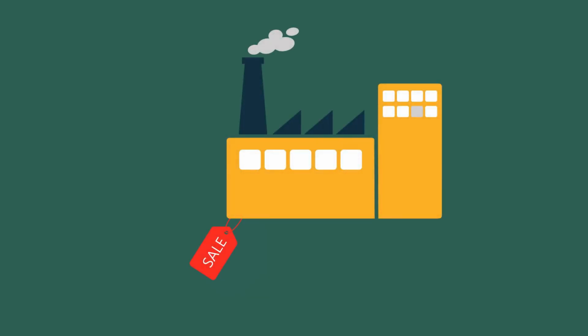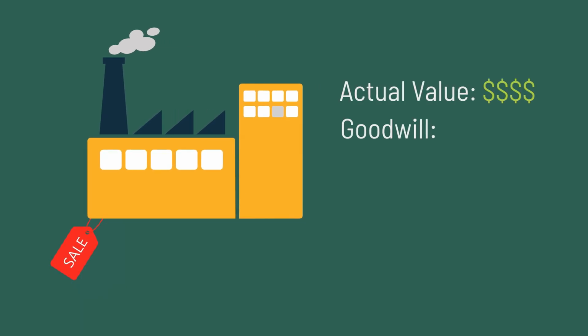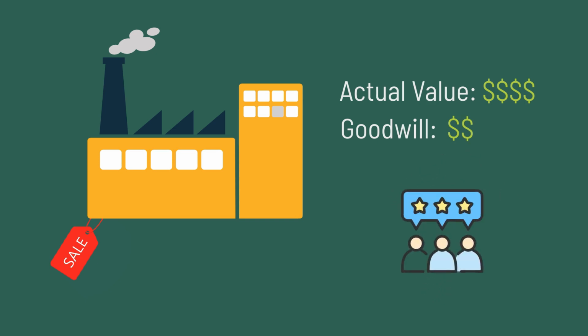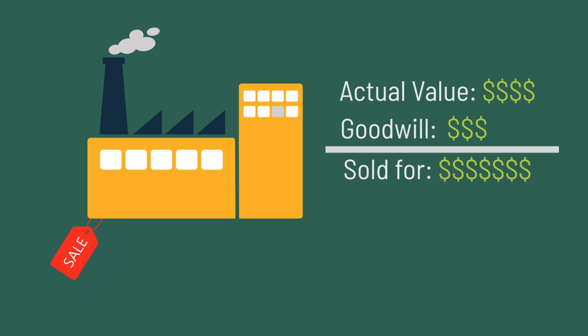The same way works when a company takes over another business. This business they want to purchase has a certain net worth, just like the Rolex that was actually worth $10,000. But if they have been in the market for quite some time, they're well known in their area, and have been able to build a solid and stable customer base, they usually get an additional monetary compensation because of these intangible benefits that is usually agreed upon by both parties during the negotiation.